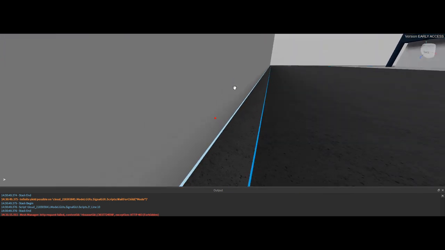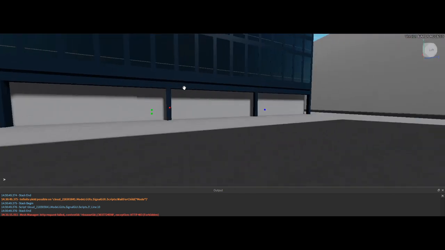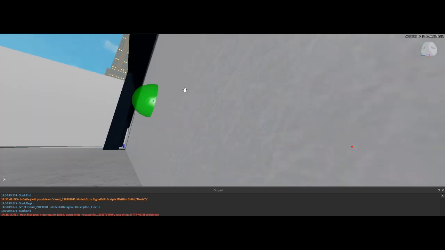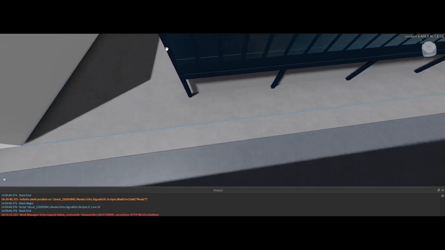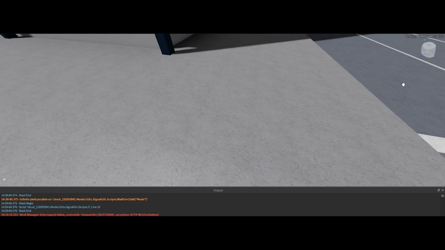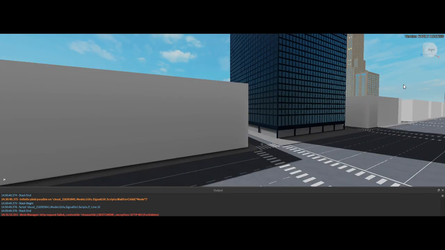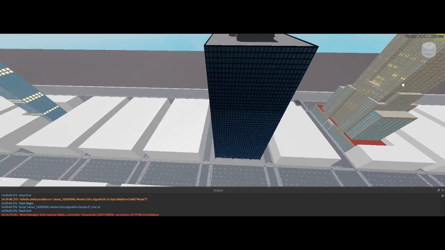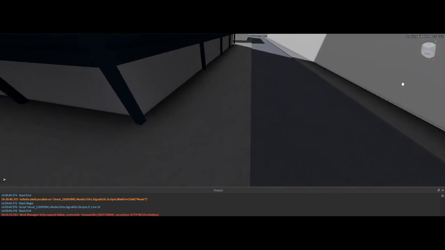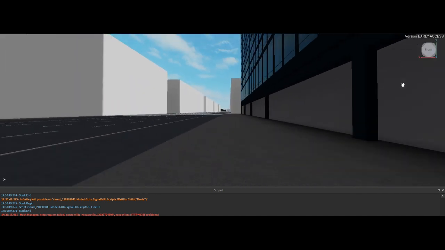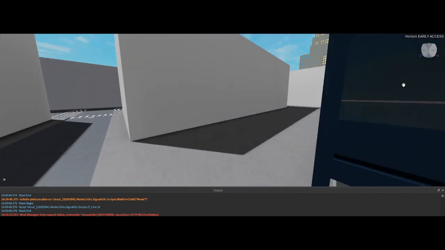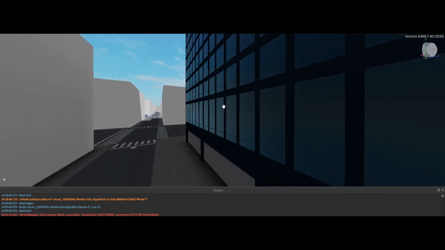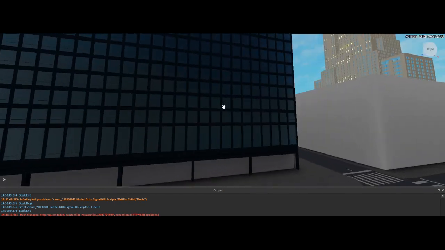Alright, so just to take up the space here, make this all blend in with the sidewalk, and then get rid of the original part by moving it down. There we go. Yet another building added into the map. And we do have the wider sidewalks here, so in the future when we move on, we're gonna add the trees and stuff like that to add the rest of the detail, especially the little park section behind it. I really like that idea, and I think that we should incorporate that into the game. Because we could use some more green space, I think, because Central Park is the only place right now.